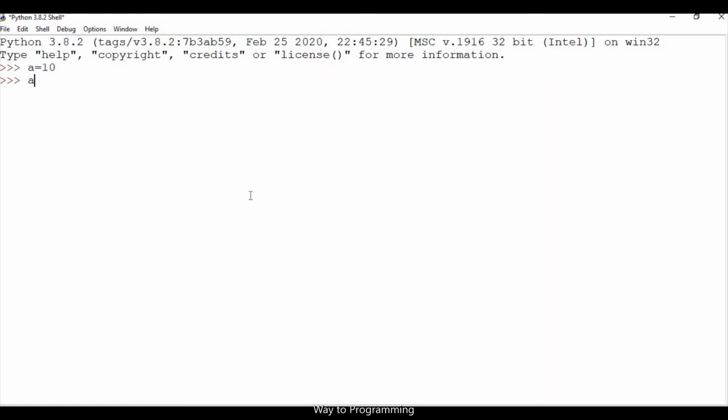I can use variable name a, and whenever I use variable name a, it's going to fetch the value from the memory. But since it's a variable, I can also change the value. So for the next line, I'm not using the term statement because we'll explain that later. If I say a equals 9, and now if I try to fetch the value, it's going to be 9. So this is a variable. The value can change, and it's also the name of the memory location where the value is stored. I hope that's clear.